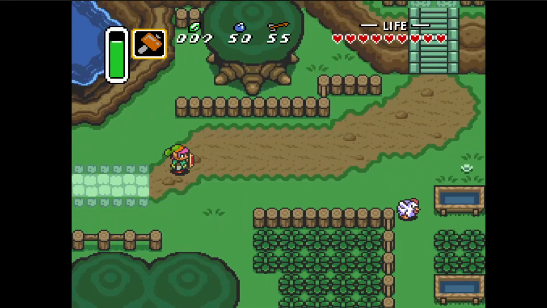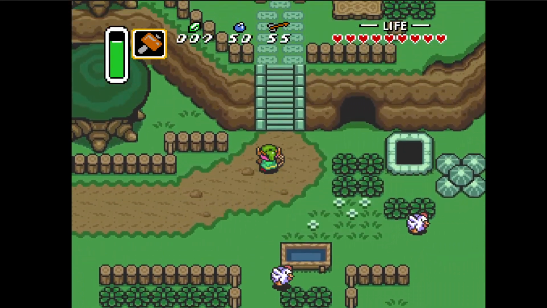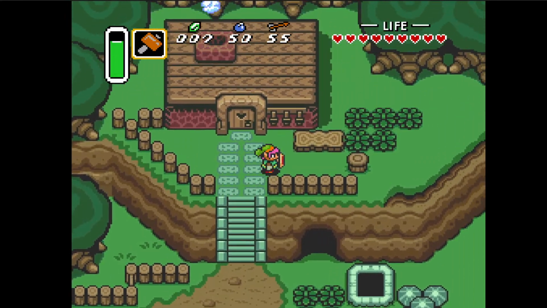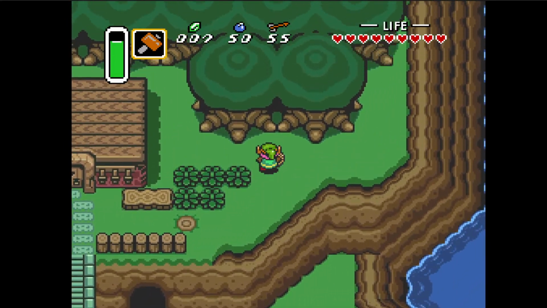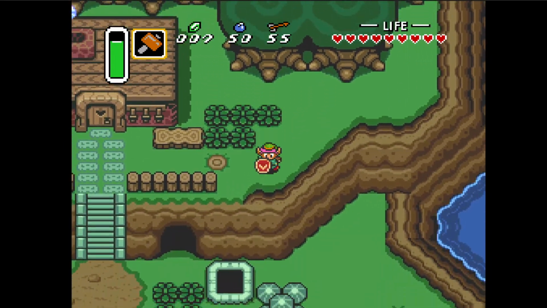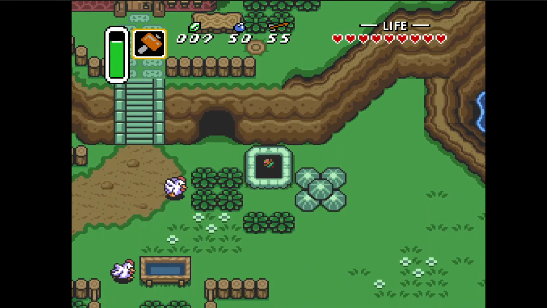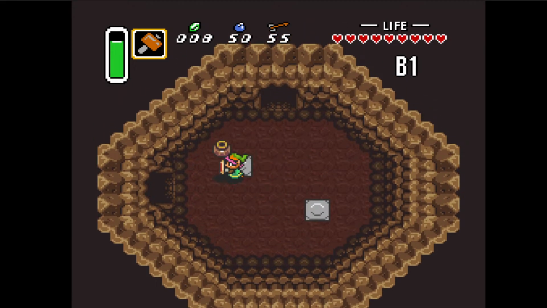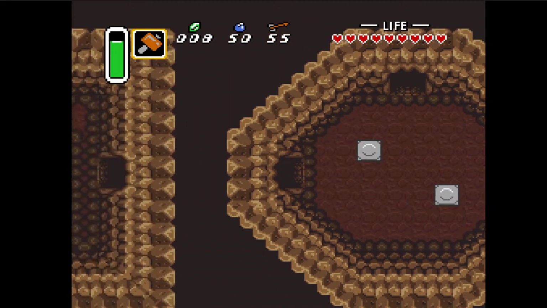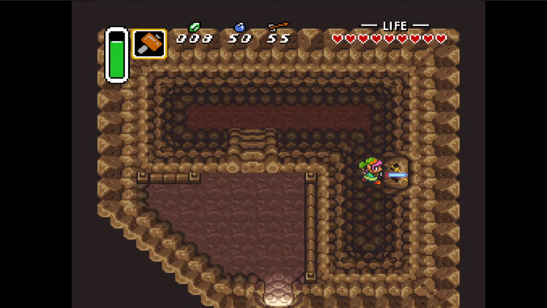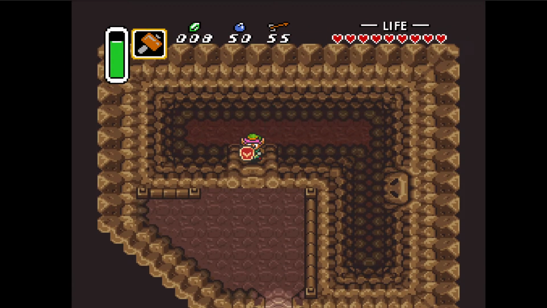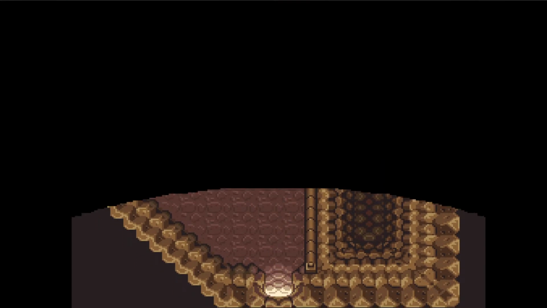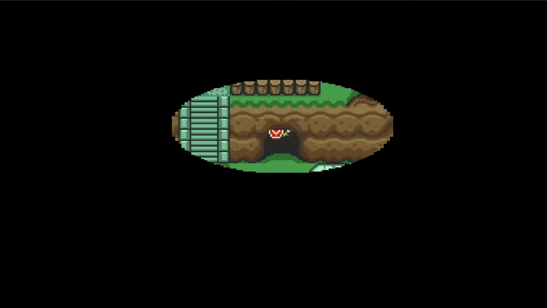But yeah, the smithy. Another well to drop into. We've seen this area before, and it looks like we were supposed to go up.